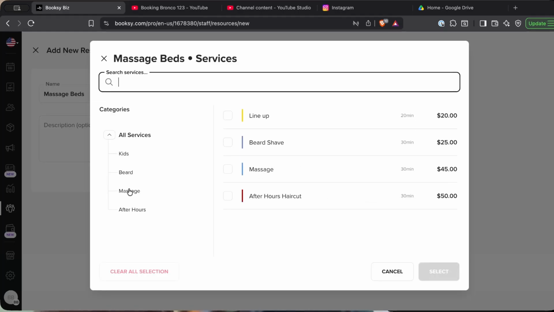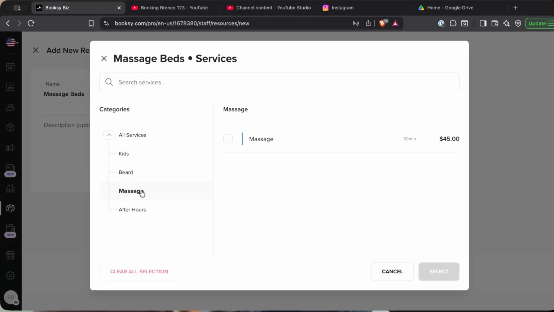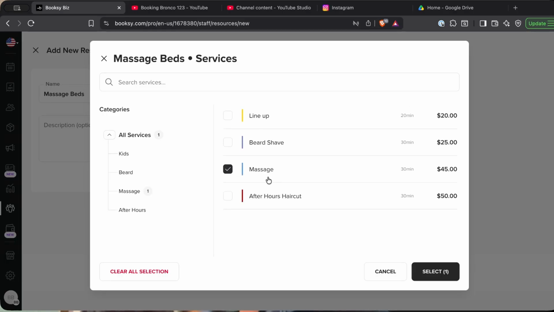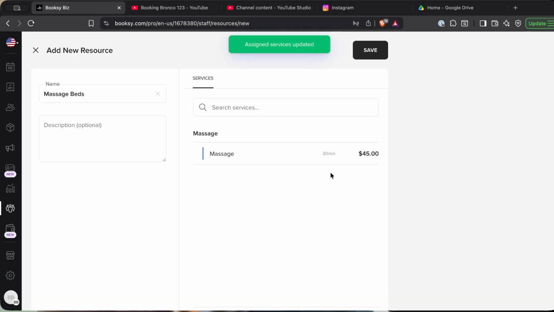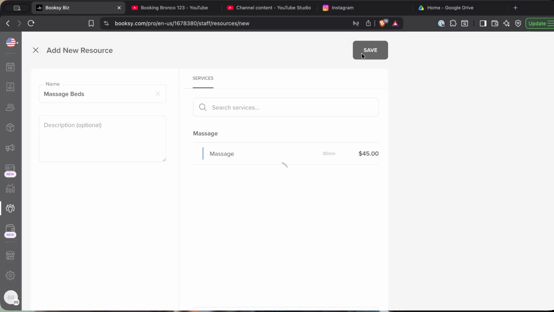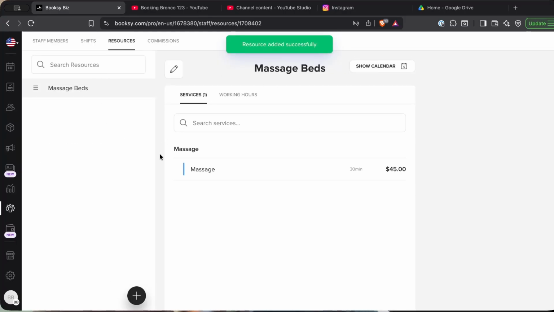I actually did create a category, which can be useful. In this case, it's not a big deal because it's just one service, but it can get a bit confusing if you offer more. I like categories, so I'm very prone to using them, but whether you go to all and then look for it, or you make a category and it's there, the idea is we do need to associate a service to the resource. In order to do the massage, we need the massage bed. So that's how it's created. Pretty straightforward, guys: massage needs a massage bed.